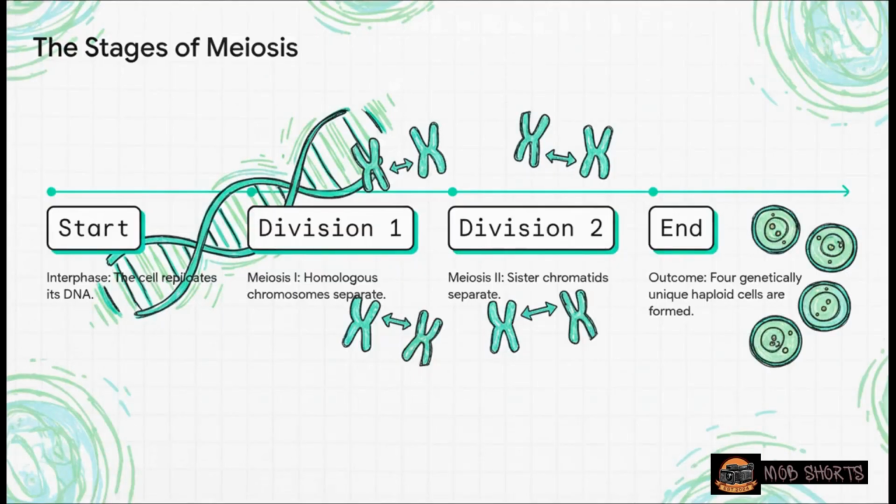So, how does this all play out? Well, before anything really starts, the cell has to prep. That happens in a stage called interphase, where it makes a copy of all its DNA. Then, the real action begins, and it's basically a 2-act play, meiosis I and meiosis II. And if you've studied biology before, the stage names within each act, prophase, metaphase, anaphase, and telophase, are probably going to sound pretty familiar. So let's break down exactly what's happening.